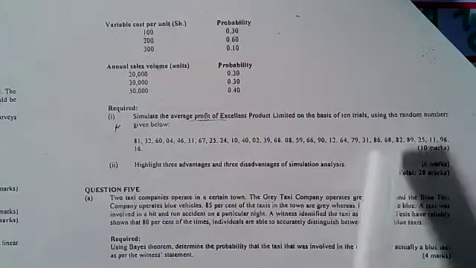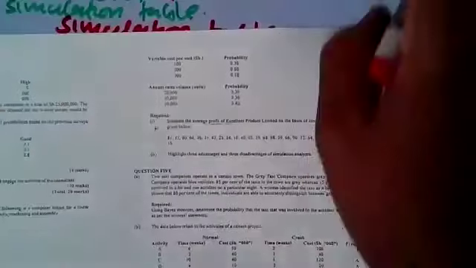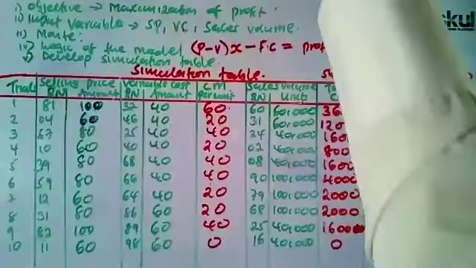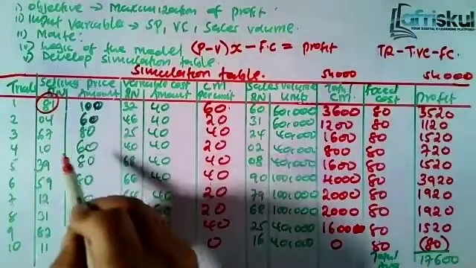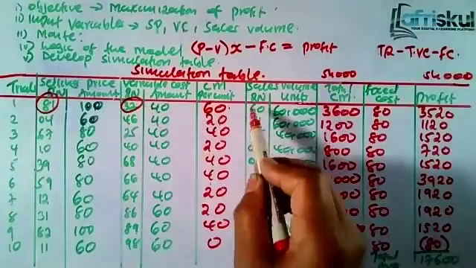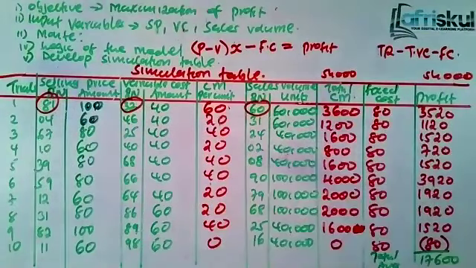You see, here we have been given random numbers 81, 32, 60. These are the same ones. It's the same question. It's only the figures they have changed. So you do that one as an assignment.